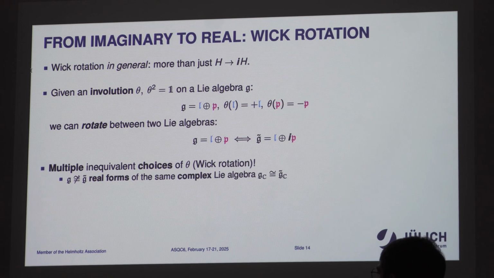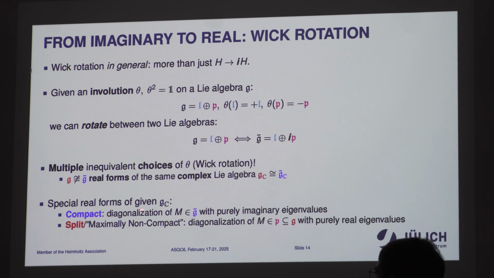Of course, dimension is not the only thing that we care about; we would also like to understand precisely what the Lie algebra is that we get. It's in principle not trivial, because as I mentioned, there are multiple choices that one can make of rotation from real time to, let's say, partially imaginary time. However, we are in luck in the sense that there are two special cases which are the ones of interest to us. The compact one, which corresponds to real time, and corresponds also to the fact that any element in the Lie algebra can be diagonalized with purely imaginary eigenvalues, and also the maximally non-compact one, or the split Lie algebra. Diagonalization is not possible for all elements, but it is possible for those contained inside the special -1 eigenspace of the involution. And here we also get purely real eigenvalues.